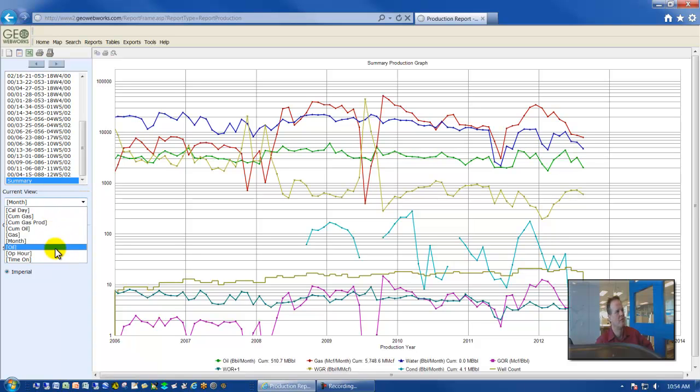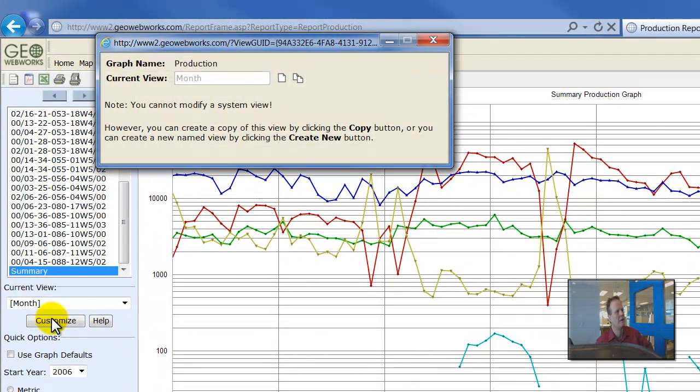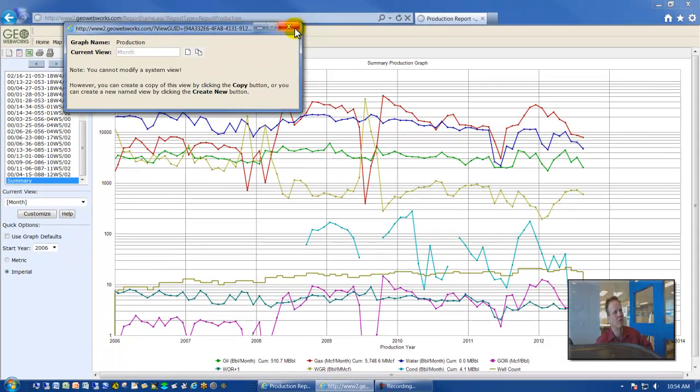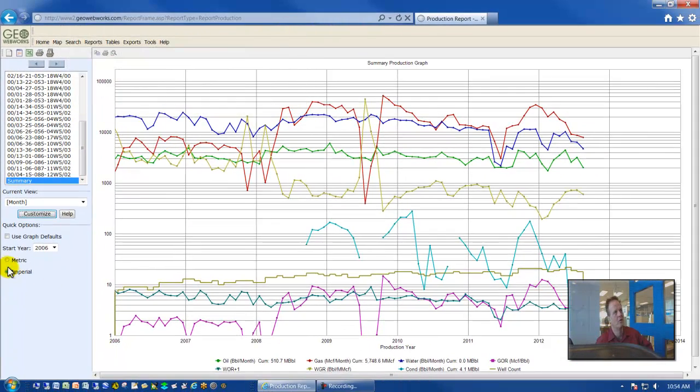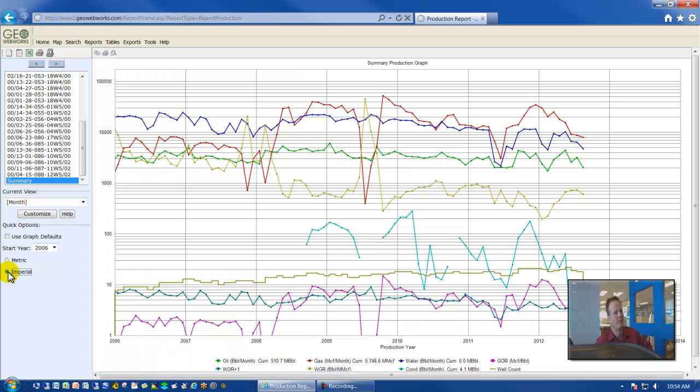We give you a number of default views that you can draw from, but you can also customize your own graph view if you wish. This will make a copy of the current view, or this will create a whole new view. And again, you've got the choice of metric or imperial.